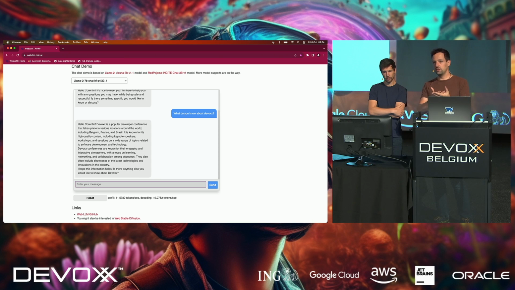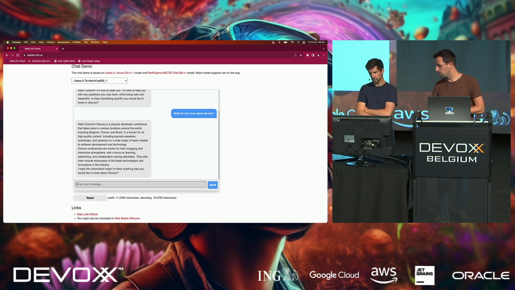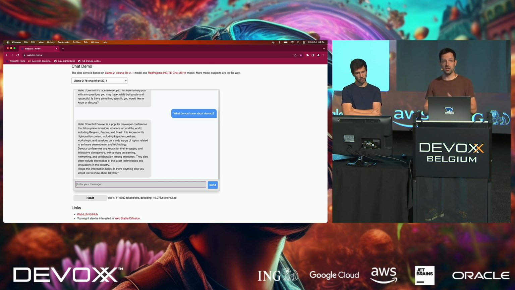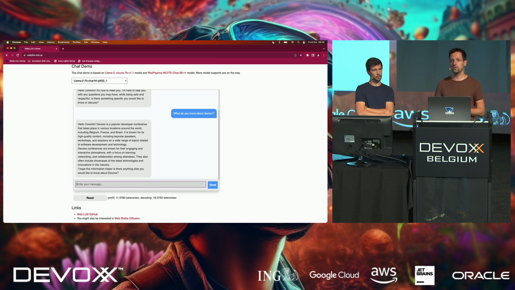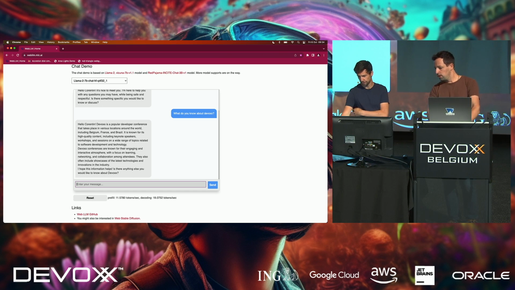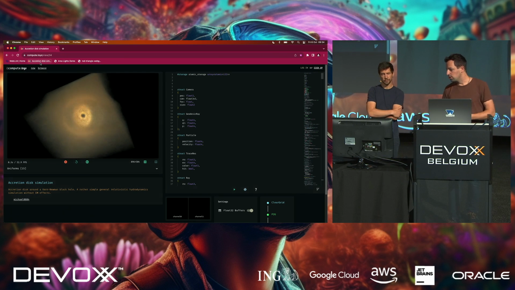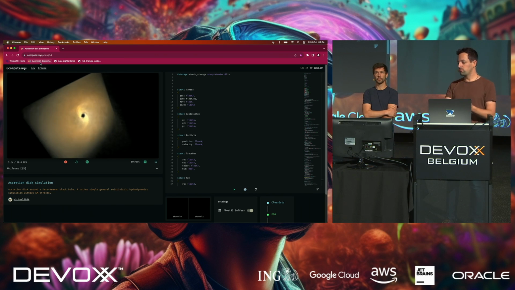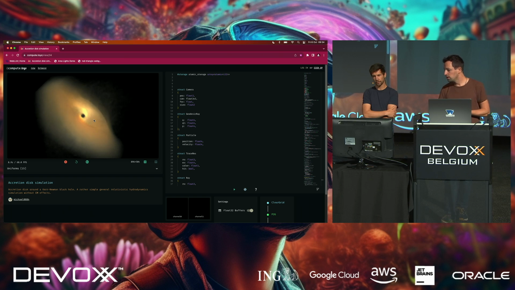What's nice here is this can run on the web thanks to compute shaders, and we're going to talk a lot more about that later. And this demo was published by WebGPU enthusiasts only 2 days after Llama 2 was released, so it was really fast to get there. This second demo uses WebGPU both for rendering and computation. It's a simulation of particles gravitating around a black hole. And what's interesting is that it uses both Lagrangian and Eulerian fluid simulation. That would not be possible without the use of compute shaders. So again, here it's the compute shader functionality that unlocks this type of thing on the web.